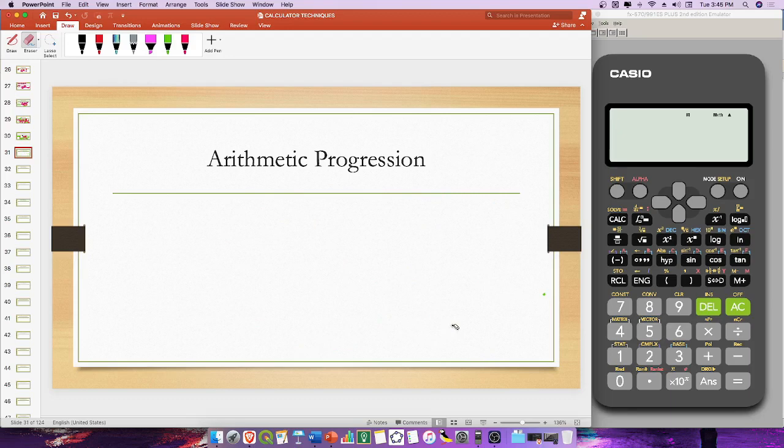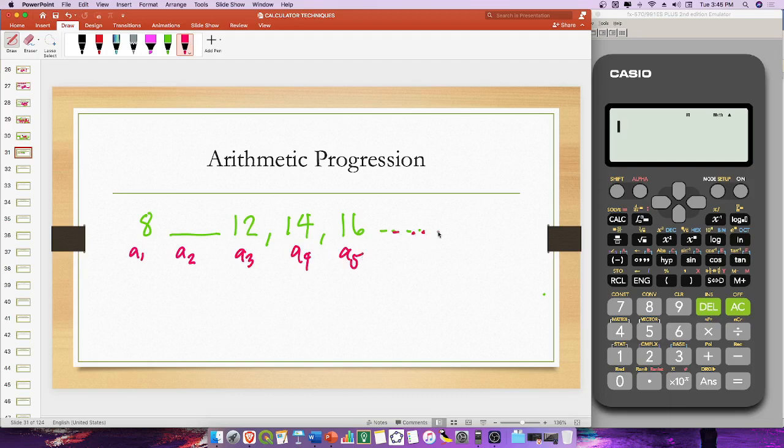Let's say I have here the numbers 8, then there's a blank here, then I have the number 12, then 14, then let's say 16, and so on. So here A1 is 8, your first term. This blank is your second term. Let's label this as A3. That's your third term, then A4 and A5.